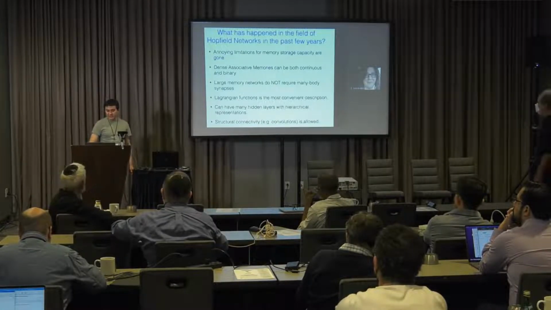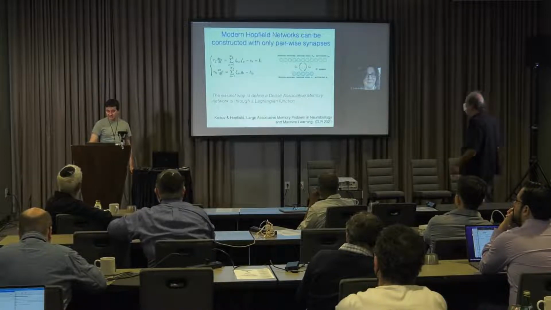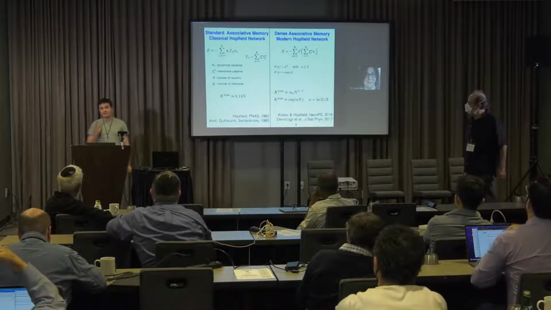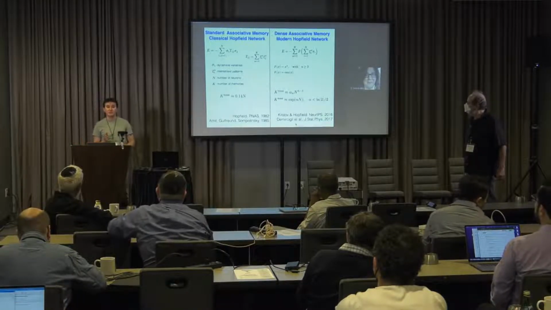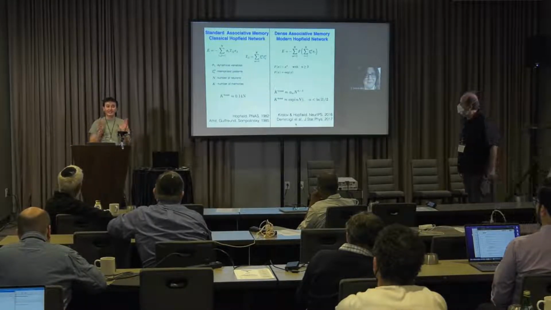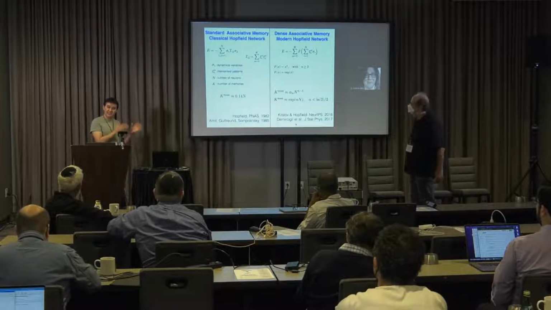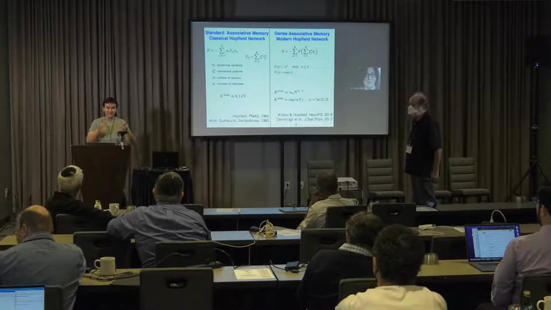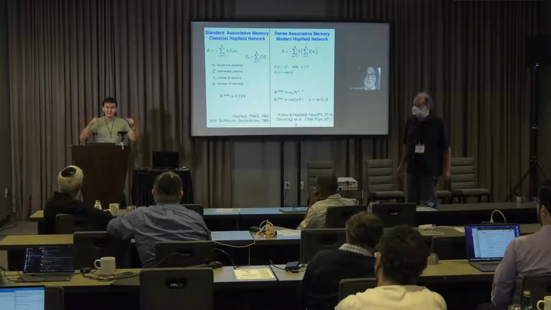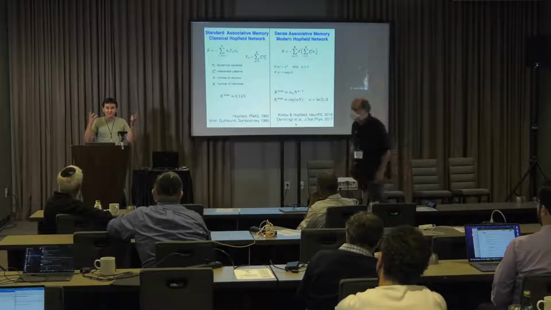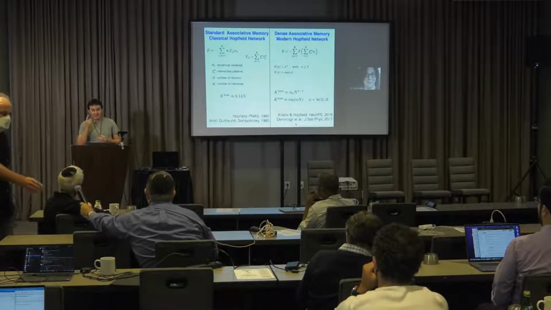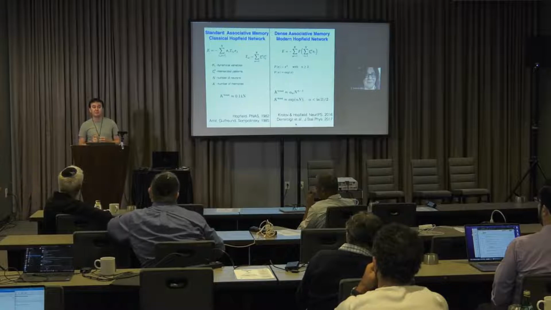Yeah, great question. And in fact, this question has been studied in detail in this very nice paper by Dmitry and co-authors. To make a long story short, the basins of attraction are as big as in the original Hopfield network. You might find it a little counterintuitive. You can ask, I have 2 to the power n neurons, and I want to put an exponential number of attractors. How is it possible that they have the same size? That's sort of the basis of my question. But in fact, there is a very simple and intuitive answer.